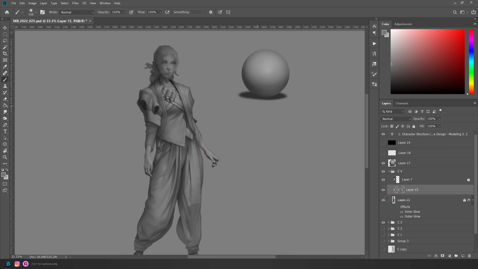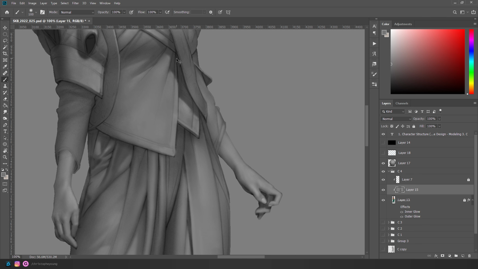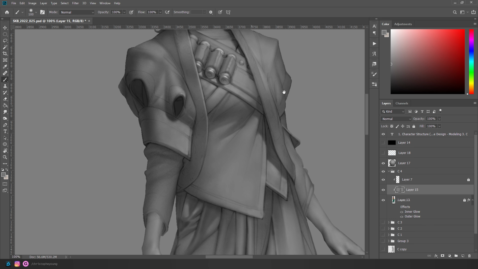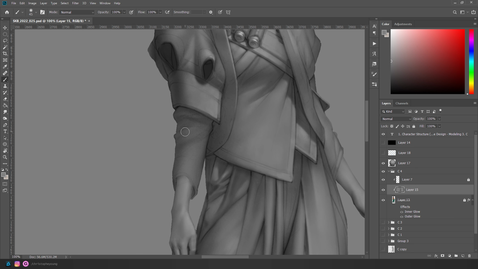Okay, kind of moving up towards the head slowly but surely. Here, maybe we can get a couple of these folds in. It's gonna create a shadow there. Kind of styling some of these folds. I might pull up reference for this in a bit. I want to make them more believable. I'll kind of just push it.